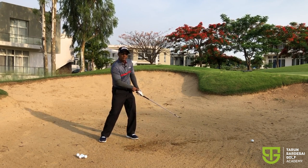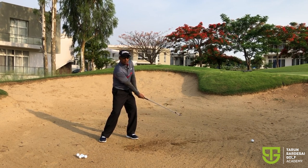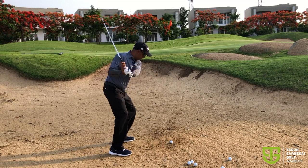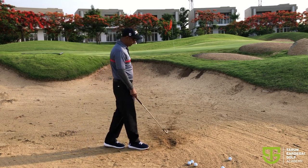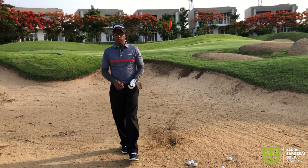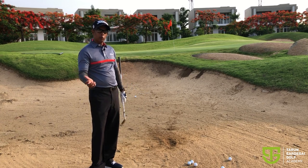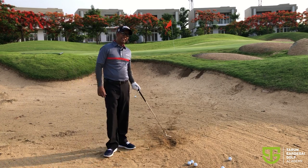Notice I've got my left wrist still extended, I've got my face open, I've got my right wrist pretty much flexed, and I'm maintaining the face position that I had at address. I want you to notice how the ball really doesn't get out of the bunker but I really get a nice solid divot. I know people talk about not being too steep in the bunker, but because you're flexing the right wrist and extending the left, the club is also going to come out of the sand without digging in too deep. It's just about getting under the ball successfully every time.